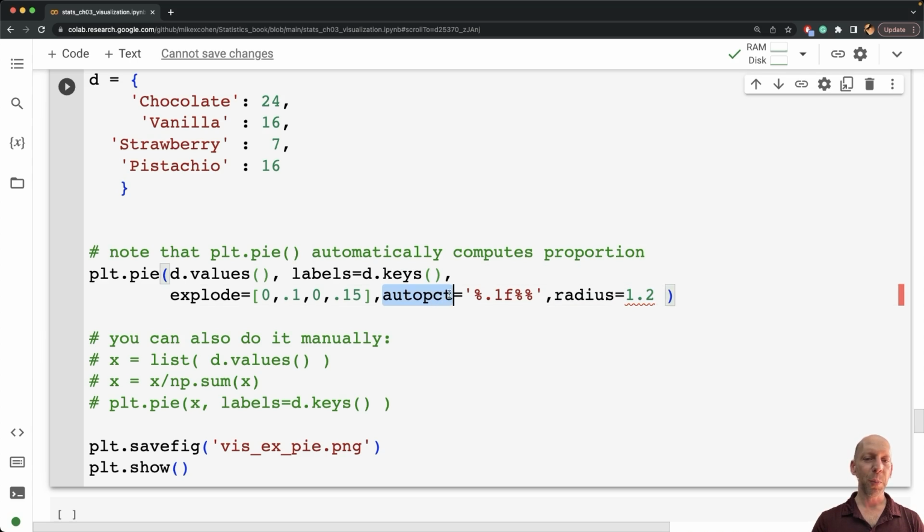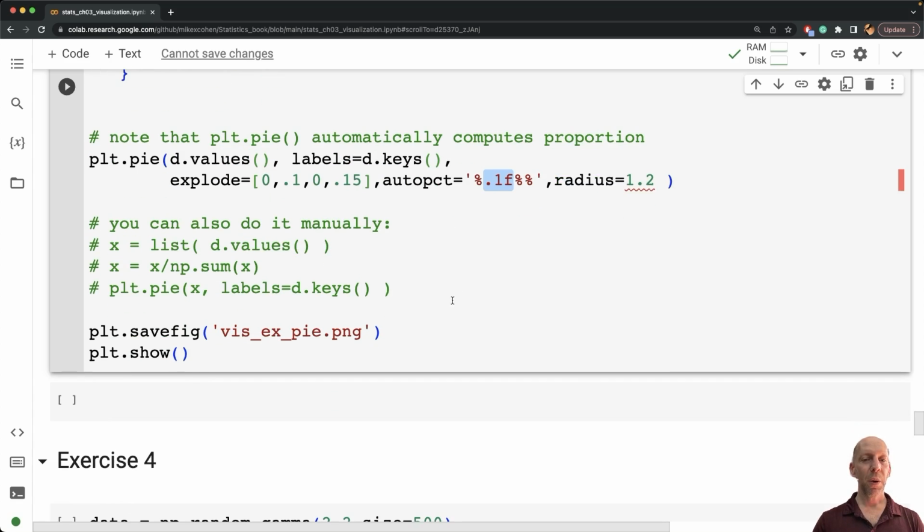And then here, this is autopct. It turns out that the function pie will automatically convert the data from whatever numerical values you input into percent for you, so you don't need to do that manually. And then here, this is just listing a formatting. So it's 0.1f, which means it's going to give one decimal point, or one number after the decimal point. Okay, this commented code here is just to illustrate that you can also do this manually. You can also manually convert the data from numbers into percentages. And basically that's what this code does here.